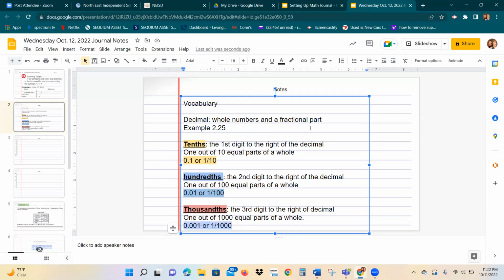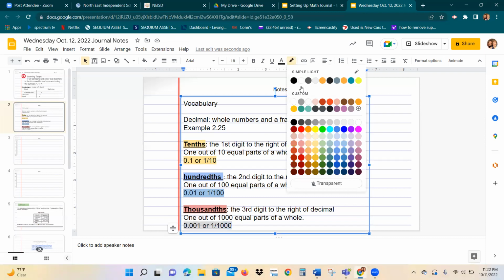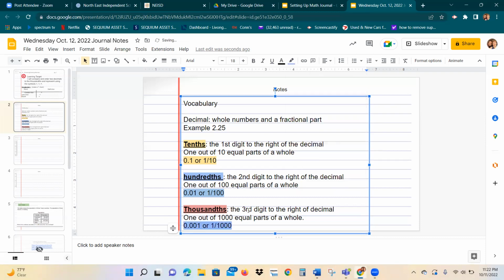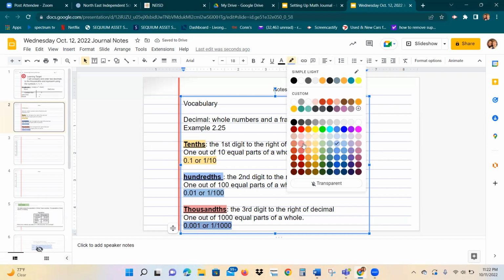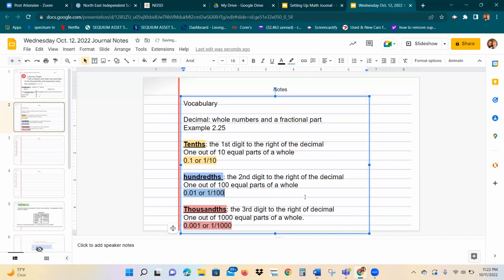So even when you were given which one does not fit, you guys need to pay attention to how it's written as a decimal, as well as how it is written as a fraction. Got to be super careful with that. Oops, I want to turn that one to red. There we go. All right, so now you can see, differentiate those colors like that. Remember that you just take your time. Don't take too much time because I'm only giving you so many minutes to get this done. But you'll also have it here as well.